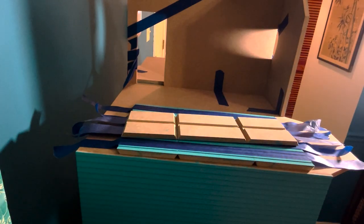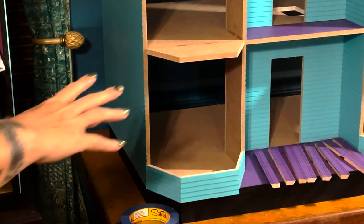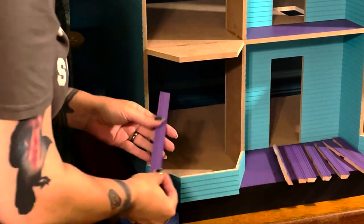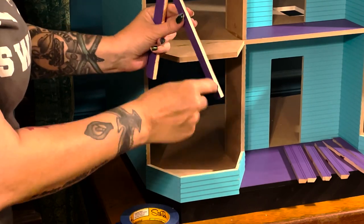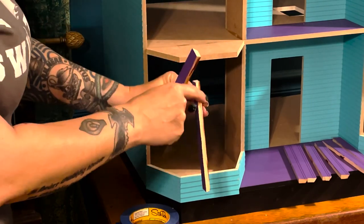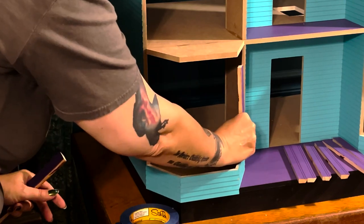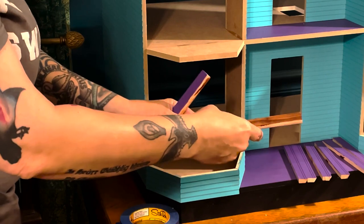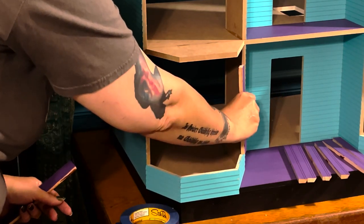I'm going to switch the lighting around a little bit and get to the front so we can put this stuff on. All right, so now we are ready to put some stuff on here. What we're going to do is, each of these windows, we'll get two of these vertical supports. You have a beveled edge here, and your beveled edge is what's going to go alongside this wall. And just like you did with this, you're going to make sure it lines up on the inside, okay? So it's going to stick out a little bit over the edge of your wall.